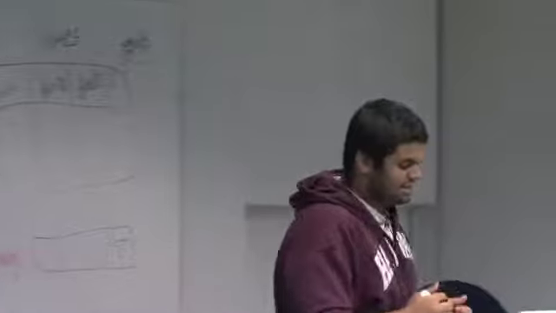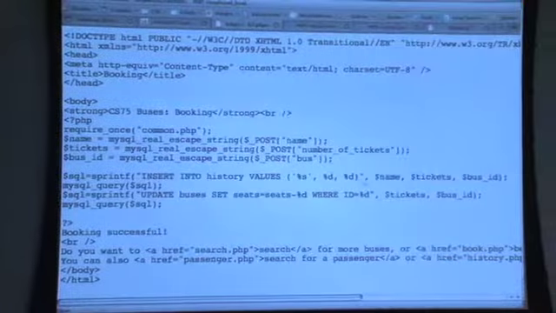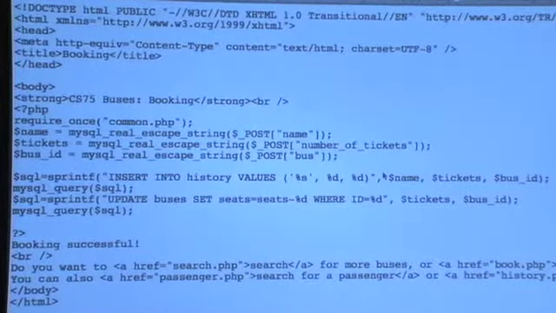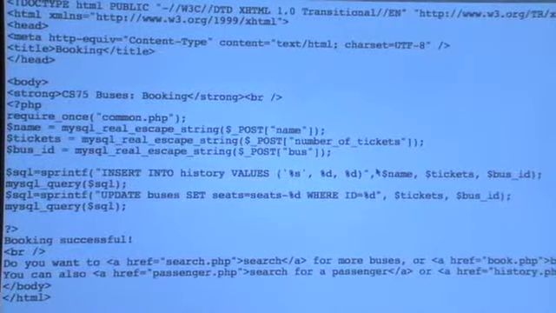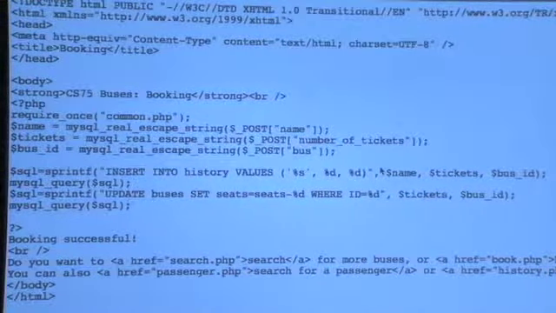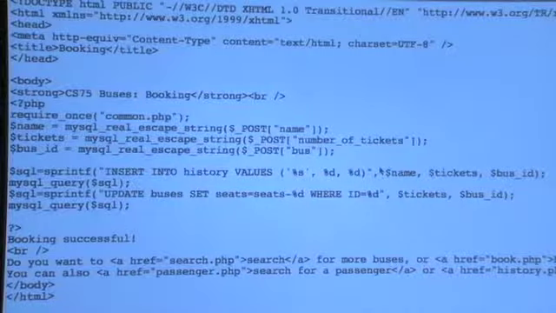In this specific case, the string is insert into history values. It takes the name variable and stores it in the first %s, takes the $tickets variable and stores it in the %d, and the $bus_id variable and stores it in the second %d. Clear so far? So it constructs a string using some extra characters. You could just as well do this by concatenating a bunch of strings. This is basically an easier way to concatenate strings.